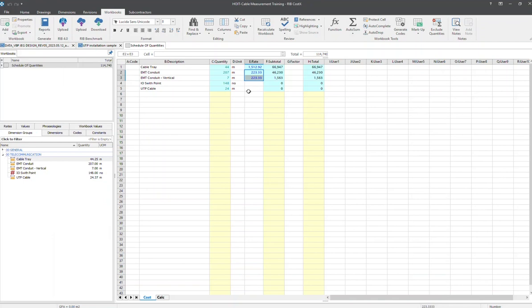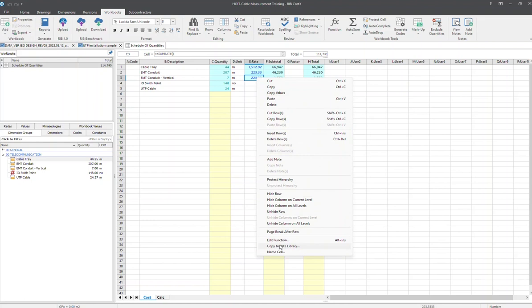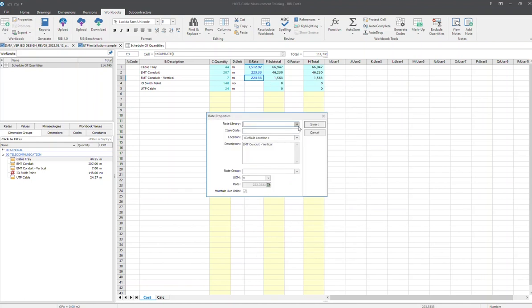And let's say we're going to use the same price for the UTP cables, which is 223.33. Instead of copying this one to this one, we can use another alternative, which is to save this as a standard in our library. We right click and copy it to the rate library, and choose which library we want to save it in. In this case, I'm going to use the project rates.